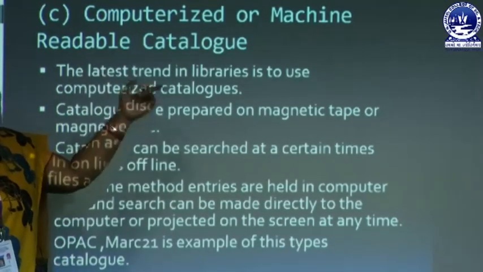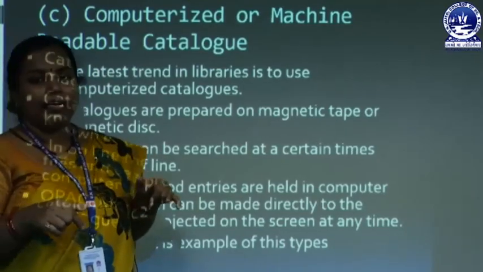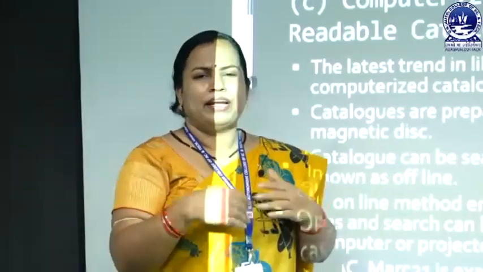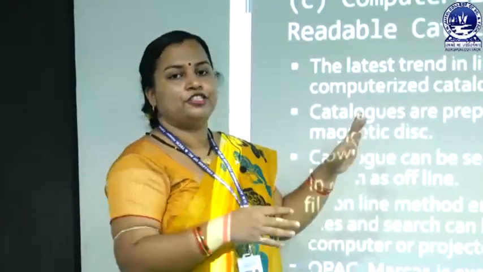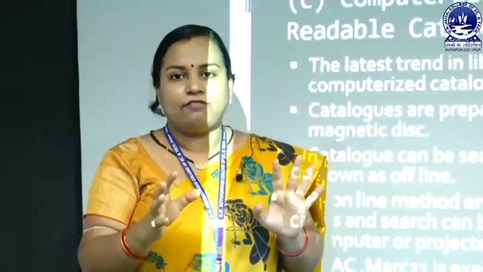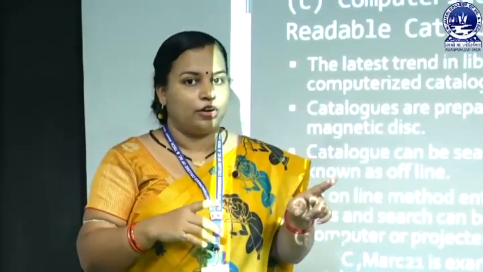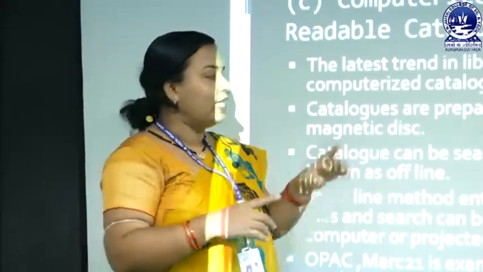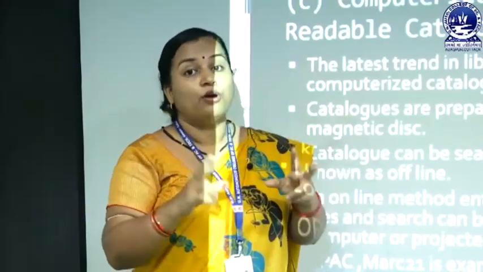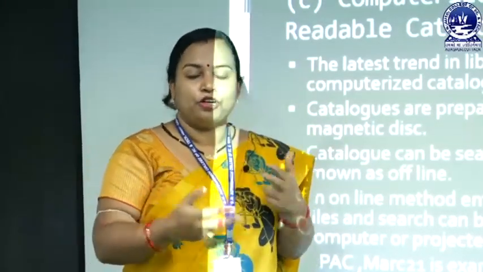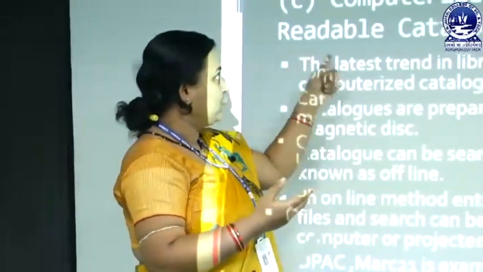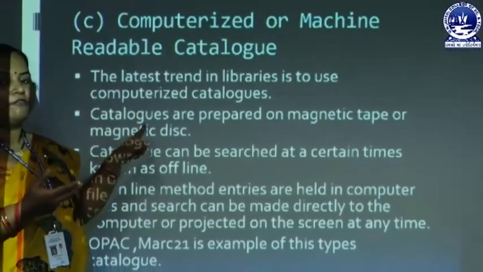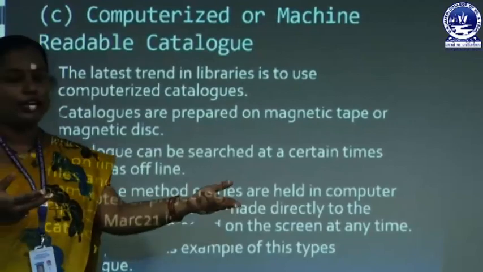If a user is at home, in the COVID-19 period, the present scenario describes the importance of the digital library. Okay, nowadays, after some years, you know that the traditional library may collapse. Only the digital platform and the online platform will highlight the content of the information, and it is needed for every citizen of the world to know what computerized information is and how to collect all the information through the computer or through online content and platforms. Actually, the computerized and machine readable catalog is much more important and much more contemporary information provided to users beyond the traditional library.